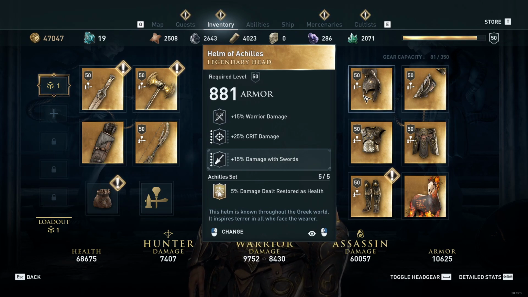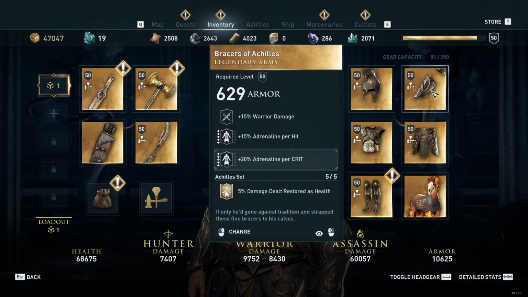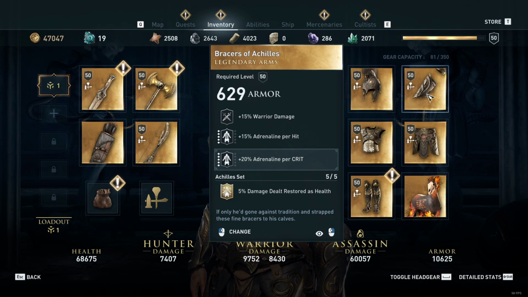But as you can see, I increase my damage as much as possible. I do have some tankiness in there just so I don't get killed often. But you will hardly die since you always restore your health when you do damage. Same goes for the arm piece. It's also warrior damage. This is mainly focused on warrior damage, so it's pretty good. You also get some adrenaline, which is really good for doing damage since you can just activate your skills.